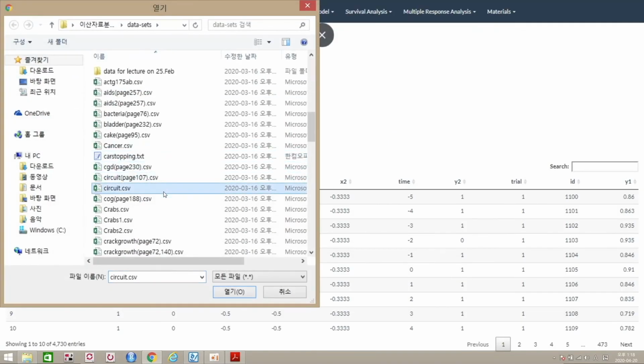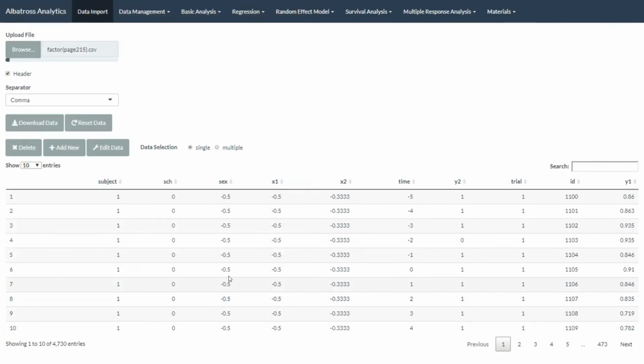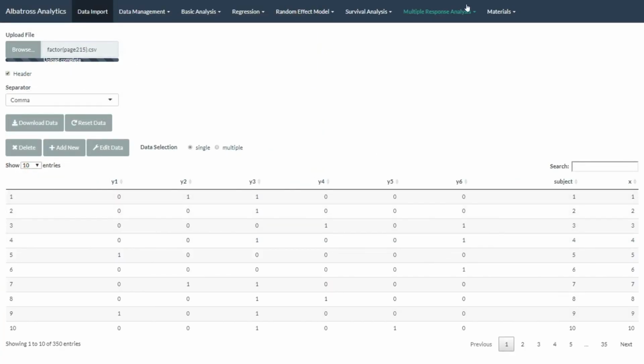Under the Models tab, click multiple response analysis. The factor models.